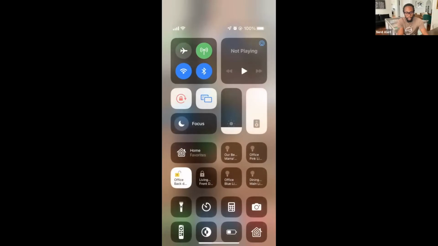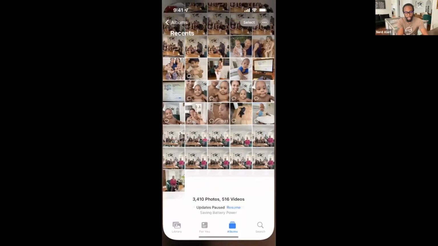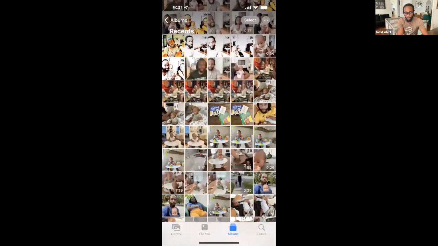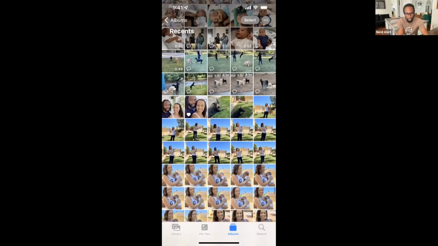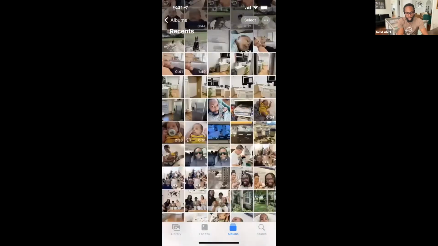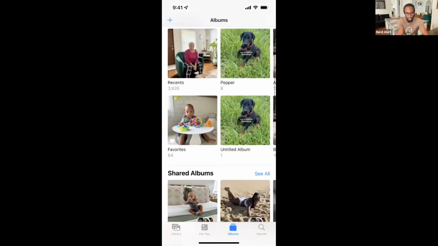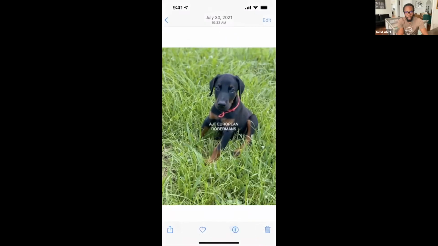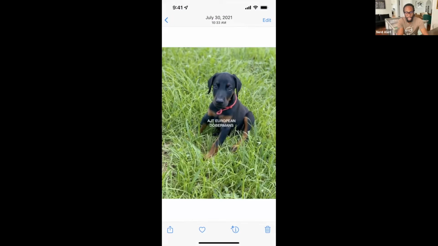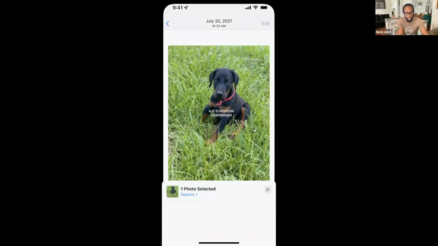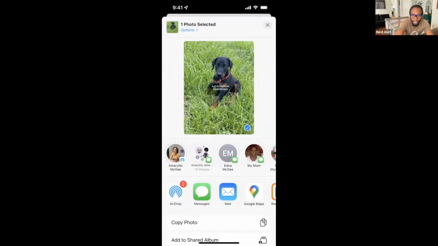Then when you want to send something, let's say you go to some photos. Here's my little puppy. If you wanted to send this photo or multiple photos, you can tap on AirDrop.